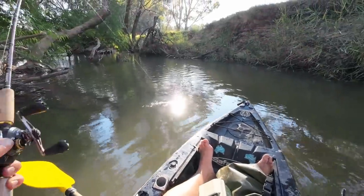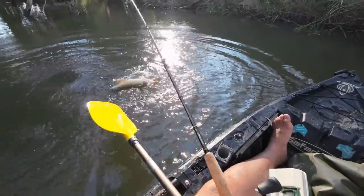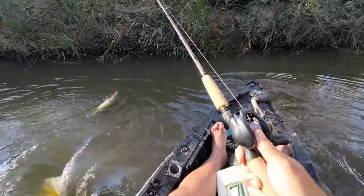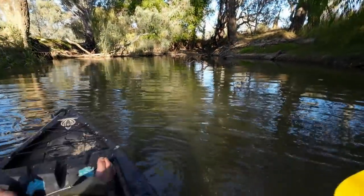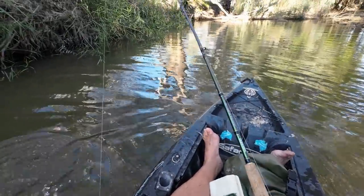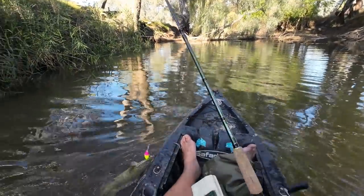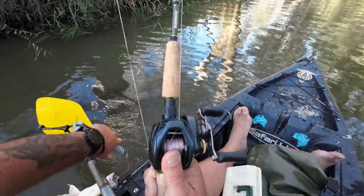Got him! Yes! Guilty! Finally. That's a lovely fish. I'll turn around so that I'm not facing into the sun. I had to make sure I'm recording here. Am I recording? Yes I am. This is bigger than the last fish I reckon. I'll see if I can get a bit better release footage this time. It's currently 3:50 — I've been going for over 2 hours. I caught a fish on the first cast and then nothing for 2 hours. When I did get one it's a good fish — it'll be a legal fish. I'm not going to measure it but it's got to be 57 or 58.